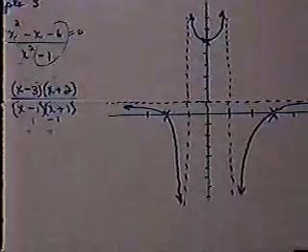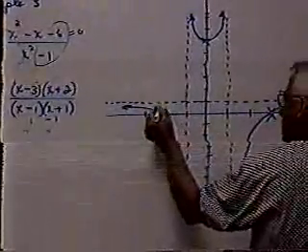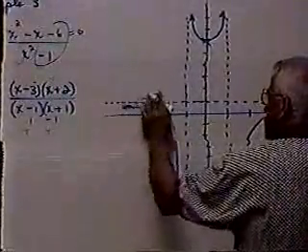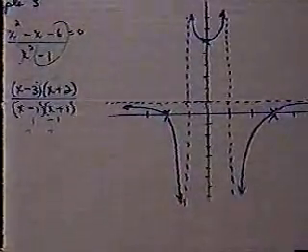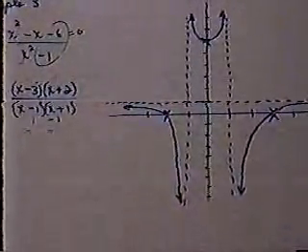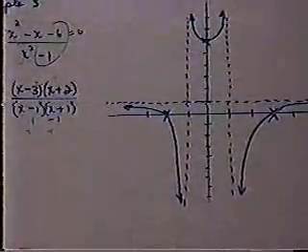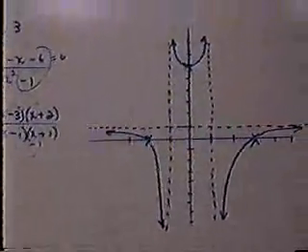Now again, what you can do with your calculator is zoom in here to see if this might come up here and then come back. Come up on top and then approach it this way. What you need to do is with your calculator check that out. All right, well that's all there is to sketching this curve. All right, let's look at example 4.